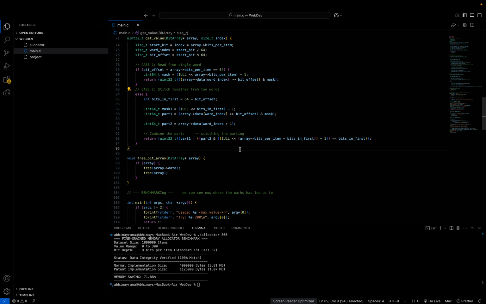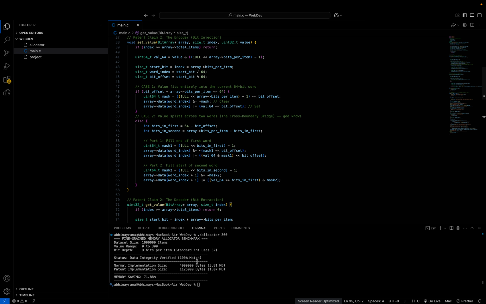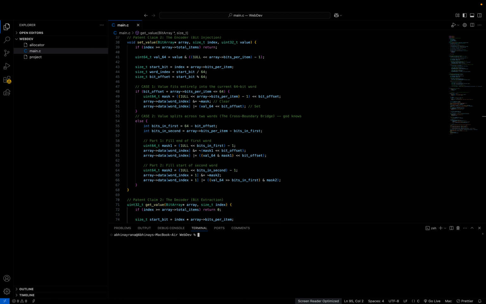Now I'm going to run a benchmark with 1 million integers. The range will be, first of all, 200. Now let me clear it first. Yeah, the range is going to be 200.